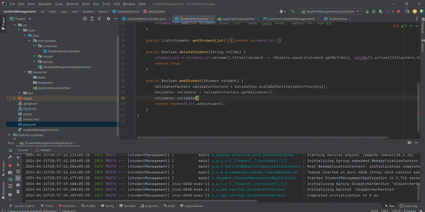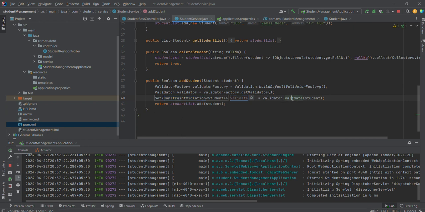Under that validate method you pass the object you want to validate. Pass that object reference inside the validate method and get the constraint violations.